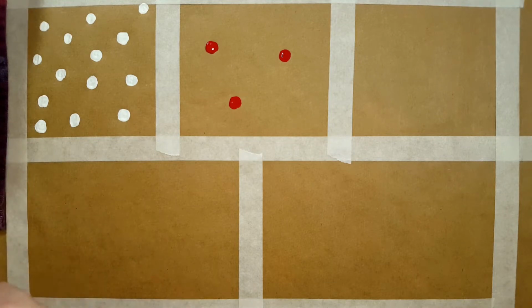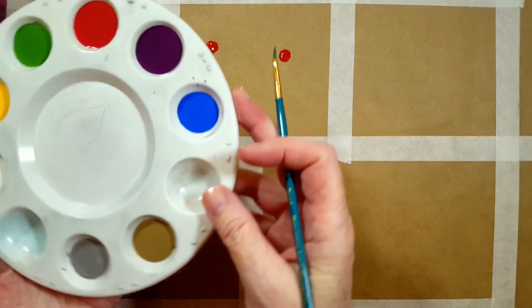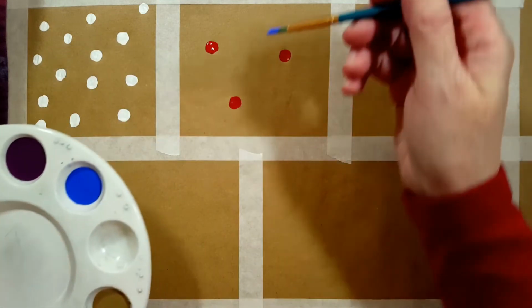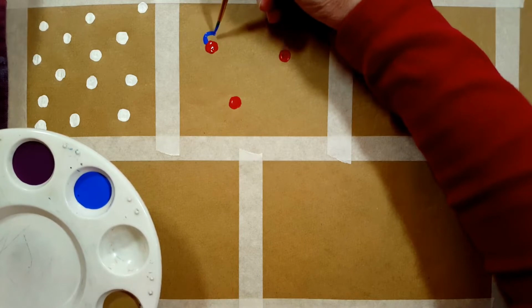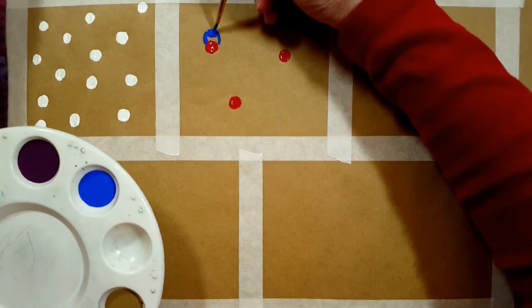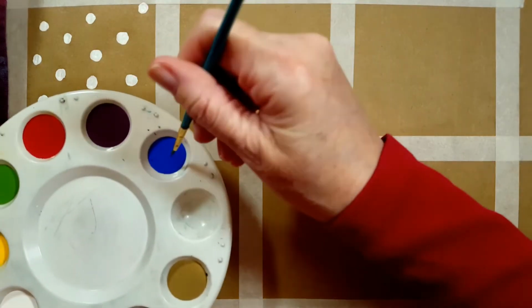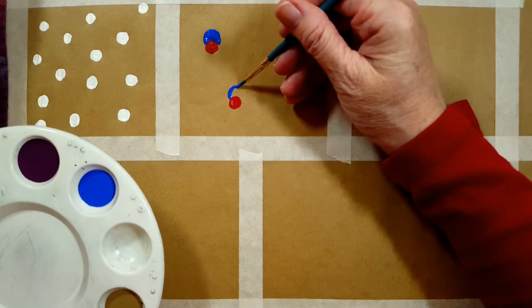across your wrapping paper. Now I'm going to take some blue. And I'm going to be careful because my paint is still wet. I really should let this dry, but I'm going to just go ahead and show you what I'm doing. I'll try not to touch the red. But you know, when you're doing this, if you're just practicing, it's no biggie. But if you're going to do this for your wrapping paper, I suggest you let it dry first. Let each color dry before you add more.